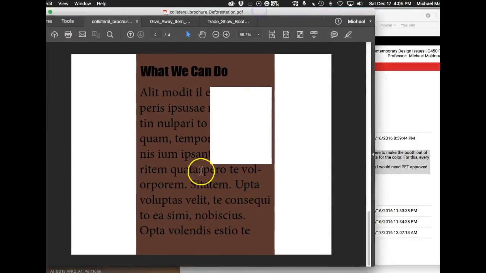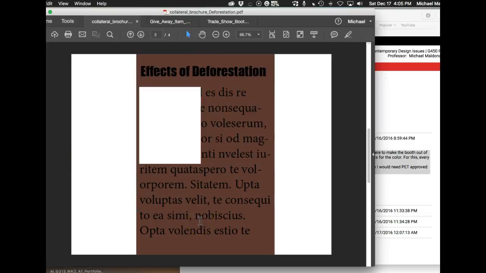But at any rate, if this is the brochure, then describe it. What is the brochure? What is its relationship to the project as a whole? What is the brochure about? And most importantly, what are the materials? Not only the materials for the paper, but the materials for the ink and also the printing process as well. Hope I'm making sense.